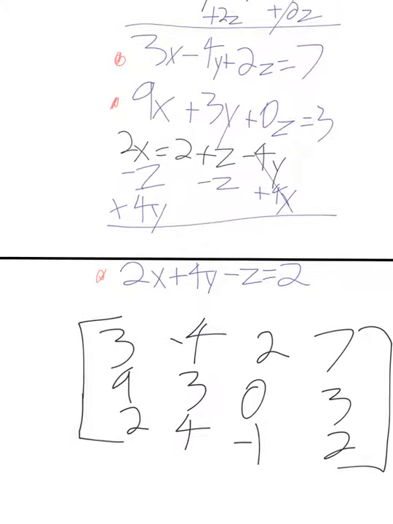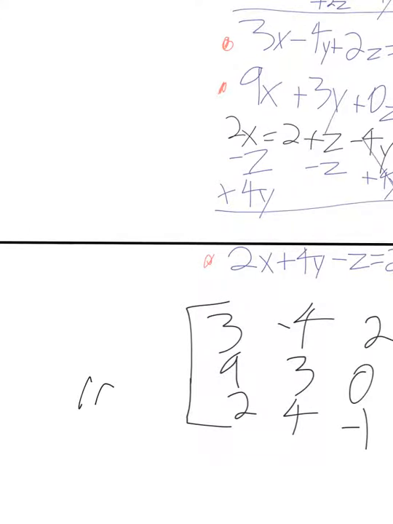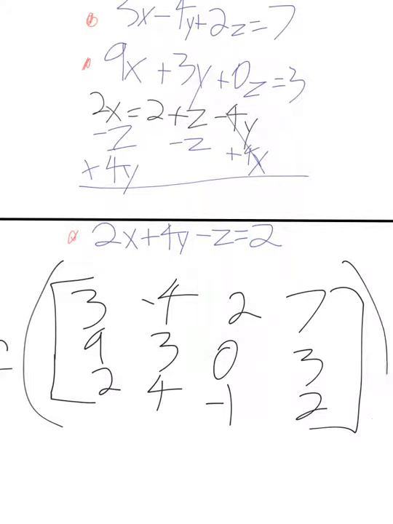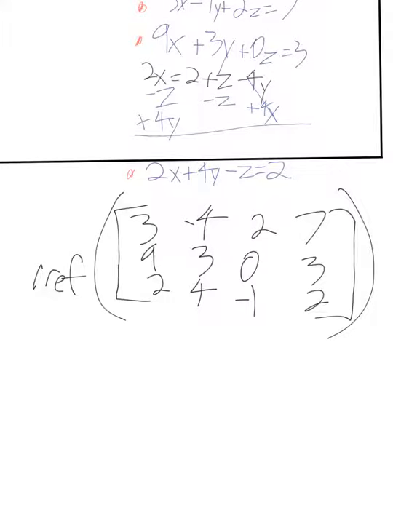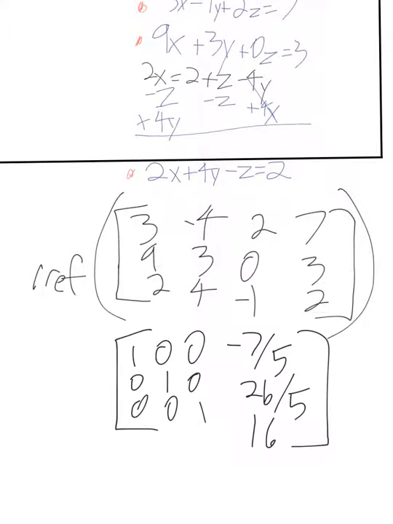And then I'm going to write on the outside of it RREF, and I'll put parentheses. Now this is ready to type into our matrix and get our output matrix. So let's see what that's going to look like. So my output matrix tells me that x is going to equal negative 7 over 5. I get all these weird answers because I'm just making up equations, and it's hard to get nice ones. The more equations, the more variables you have, it's hard to get nicer answers. But trust me, we've been doing it right. So I get x equals negative 7 over 5, y equals 26 over 5, and z equals 16.